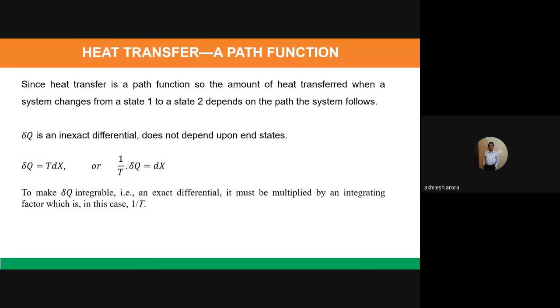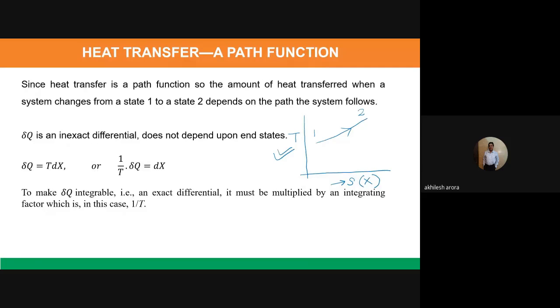So before I go into this particular slide, I would like to tell you a few more things about heat transfer. Okay, so let us see. Suppose I have told you that this diagram is a TS diagram, and I have shown some process like this. Suppose this is the process 1 to 2. Now I would like to note that this S I am representing for X actually. Previously I introduced it as X, but actually it is S. S is the entropy. So I am plotting this process 1 to 2 on a TS diagram.